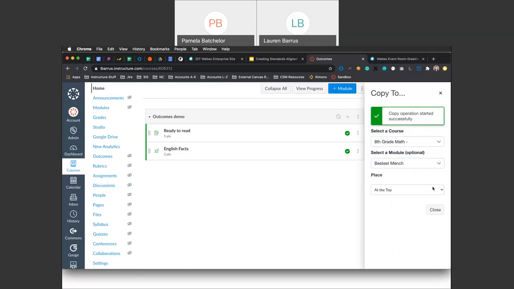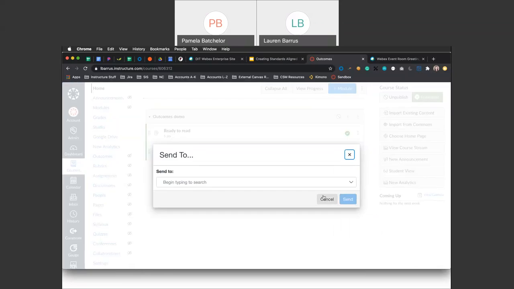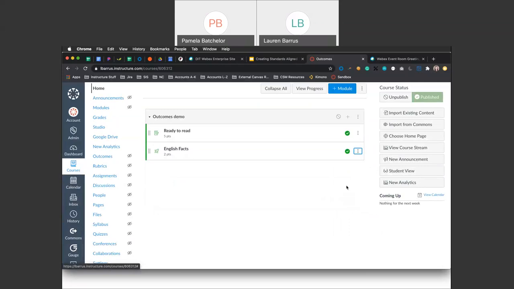So that is now started. It usually doesn't take very long to copy, although every time I try, they're very small quizzes. So if you have a large quiz that you're copying, it could take a little bit longer, but that's how you would copy it to different courses. And as you probably saw, there's also the option to send it to someone within your own institution. And questions themselves can also be reused. So that's a great question. Were there others about that process?